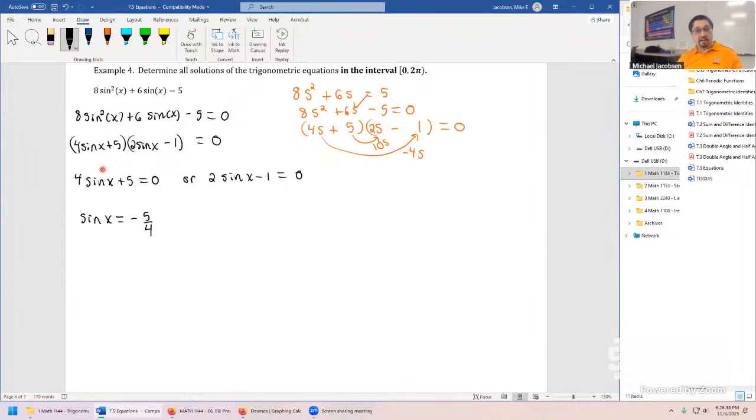And as we write this down, think about how sine x plots. Way back in section 6.1, we were plotting the sine function, because that's suddenly pretty relevant here on this problem. Let's solve this one. Add 1, divide by 2. Sine x equals 1/2. So two equations to solve. But actually, if you're thinking about the graph of sine x, there's one equation to solve. This one is a bogus equation.